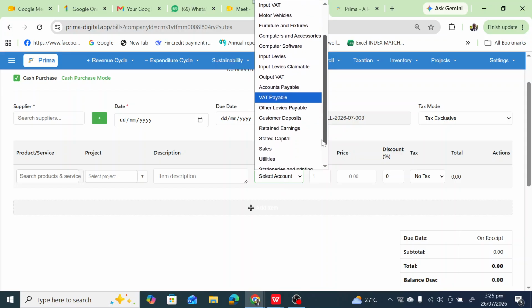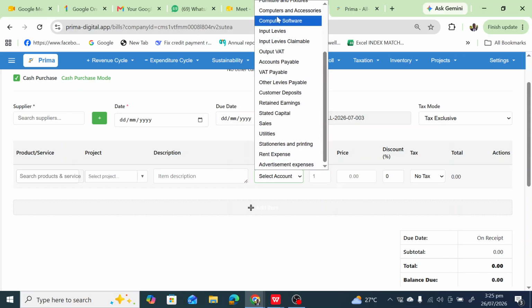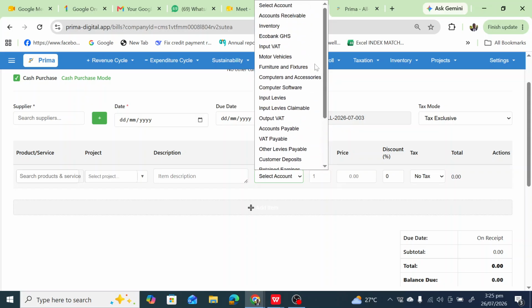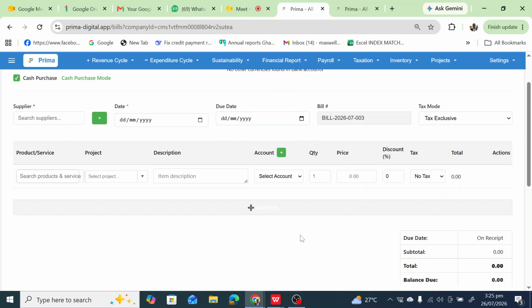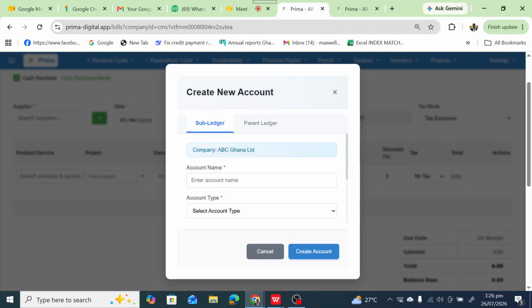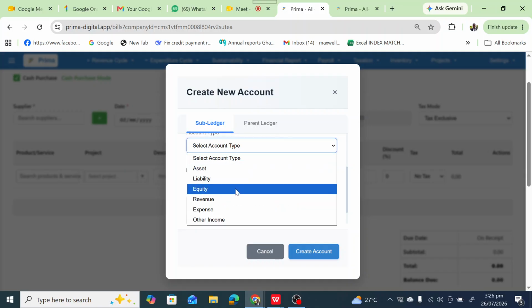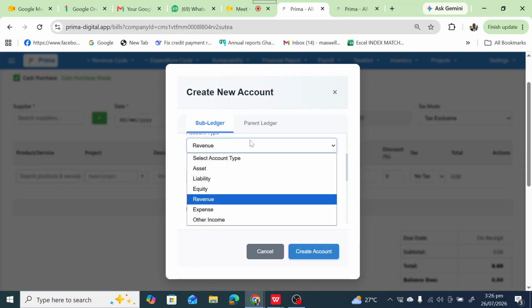We don't have repairs here, so let me create repairs and maintenance. This is an expense.